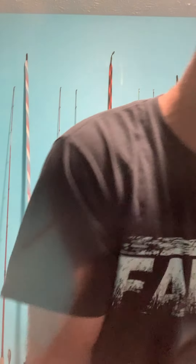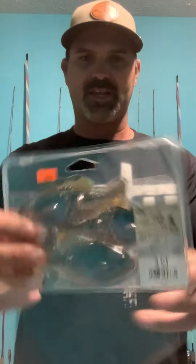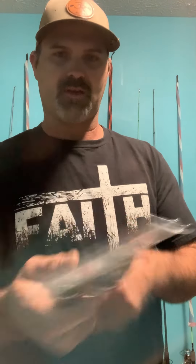On my worms, I typically use just about anything you can think of for Texas rig — creature baits, big old monsters, the Zoom Trick Worm — you name it. Any kind of soft plastic you can just about use on the Texas rig. You can also use different swimbaits. For example, there's a bait called the Berkley Gulp! Alive — you can Texas rig that as well. Very nice bait. I've caught a couple of big bass on that.